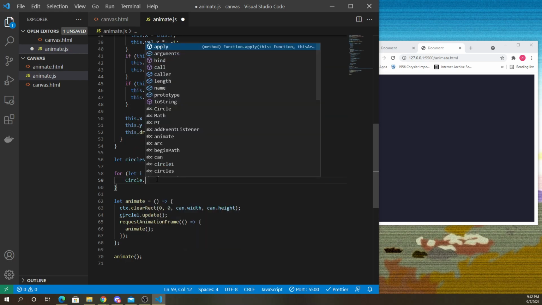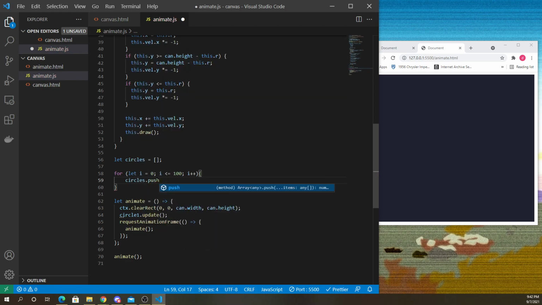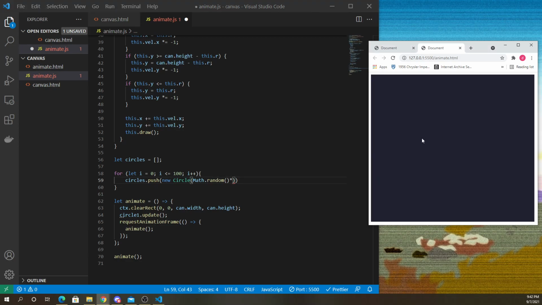So circles.push. What are we going to push into the circles array? A new circle with Math.random times, what do you want your max position to be, like where do you want it to be located? We could just multiply this by anything from 0 to the canvas width, right?